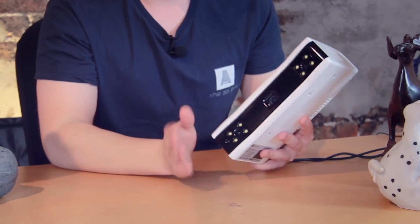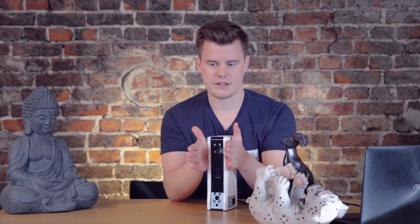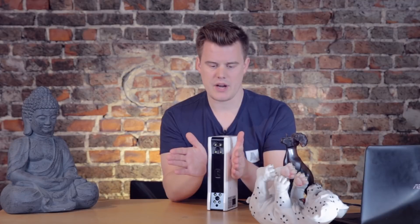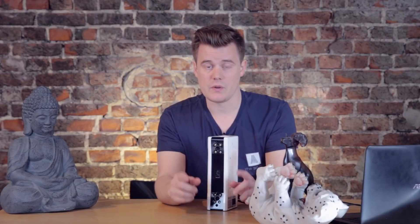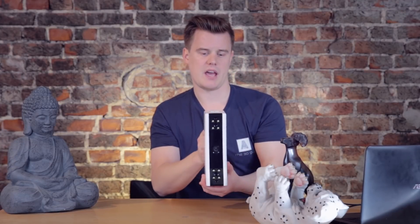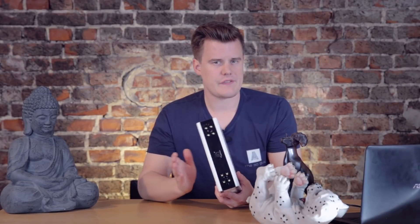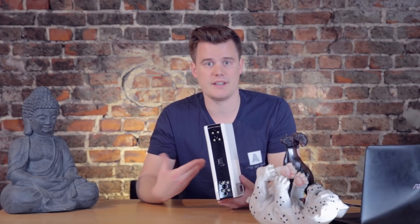The field of view is pretty interesting — a narrower field of view gets harder detail, but if you shake the scanner it's harder to track. This scanner uses a FOV of 300 by 180 millimeters, which is a pretty decent area. You can also use a high resolution mode that narrows that area down to 120 by 100 millimeters, so if you're doing smaller parts you can use that high detail mode, but you have to be even more stable when scanning. Using three or four images per second is fairly slow compared to other scanners, which is likely a software limitation.